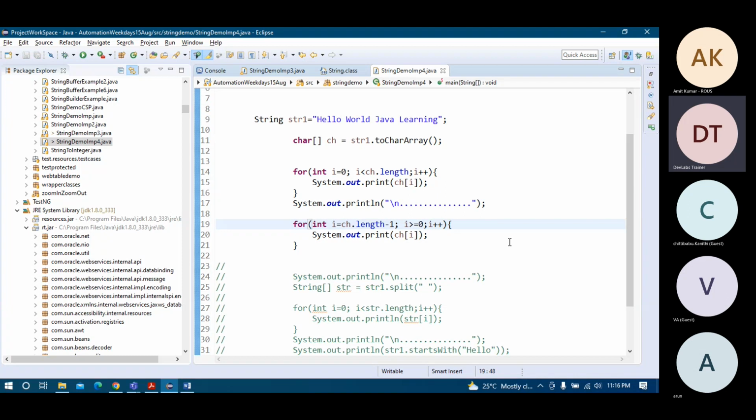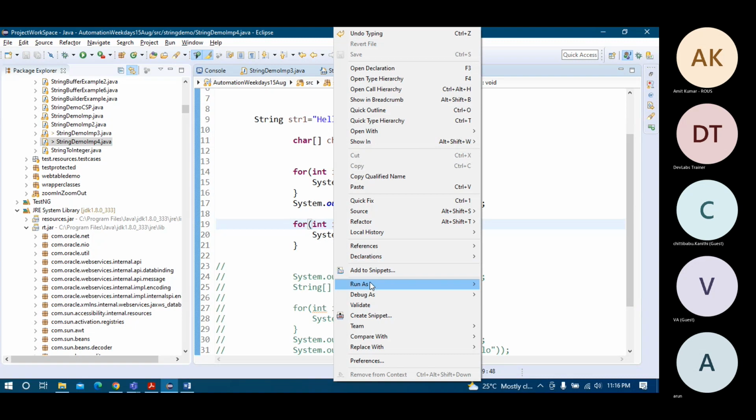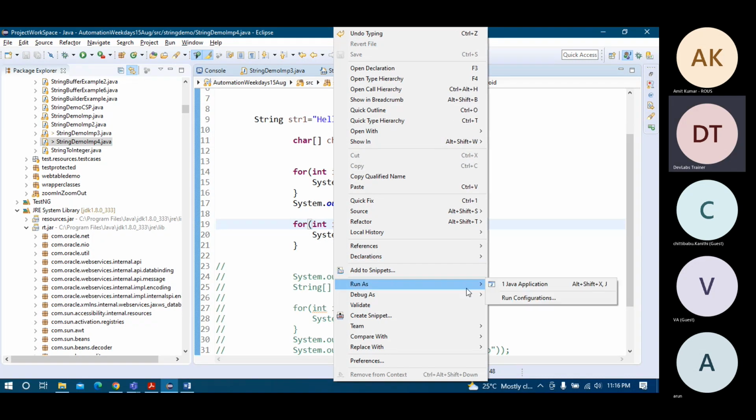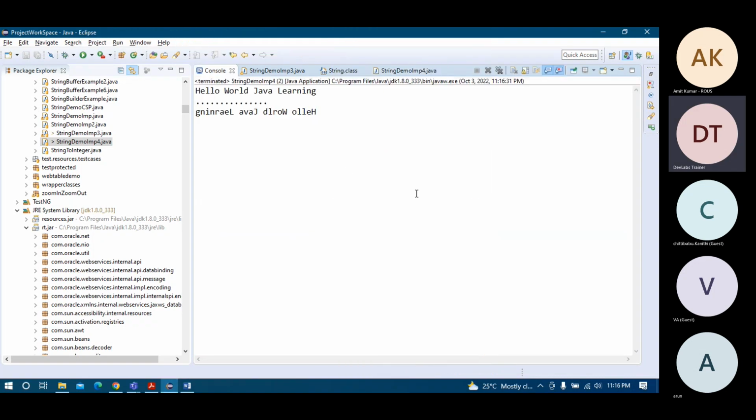And this should be in reverse order, so i minus minus. And I'm just printing it, that should be okay. So one will print in left to right order, and another one will print in right to left order. You can see here. So this is a simple character reversing program.